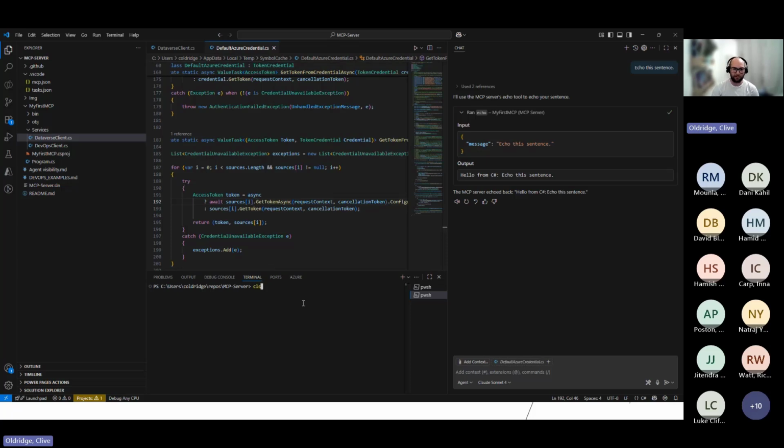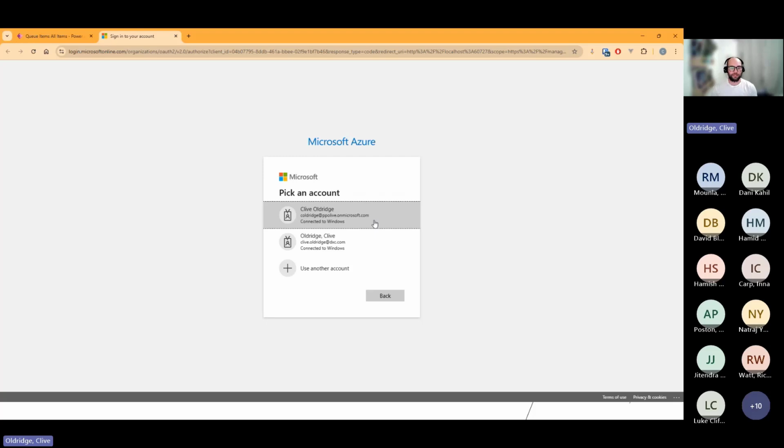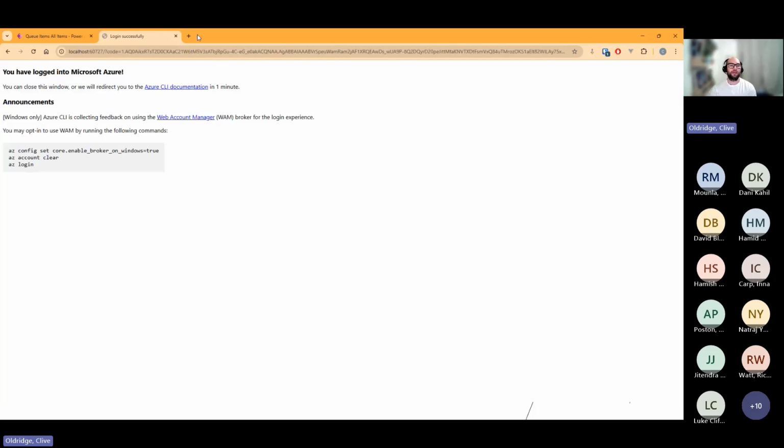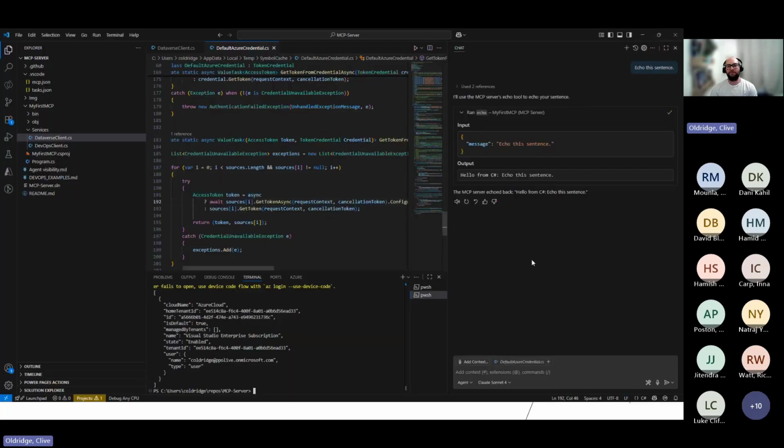And the way that I'm doing it locally is Azure Login. So I go to the terminal, I do Azure Login, it'll pop my browser, and then I choose which account I want to use. So the nice thing about this is it means I can quickly swap from whichever account or whichever tenant I want to get a token for. With the other client, the Microsoft provided one, you need to create a connection in the Maker portal, and you have to configure that in the MCP server, and then you have to have an MCP.